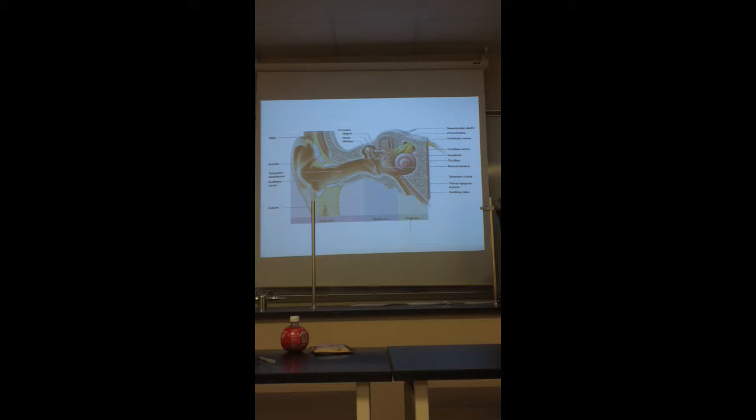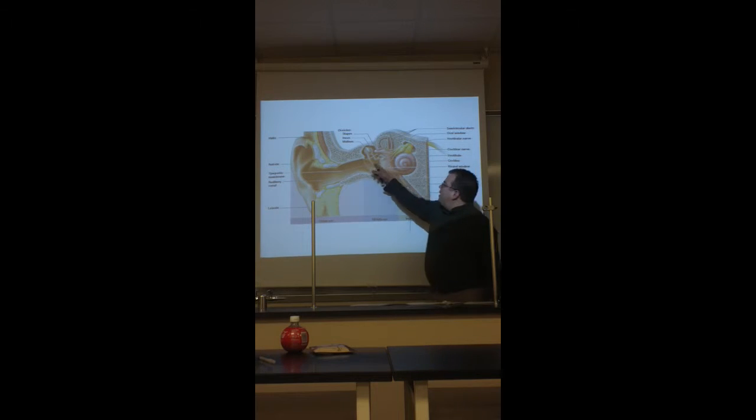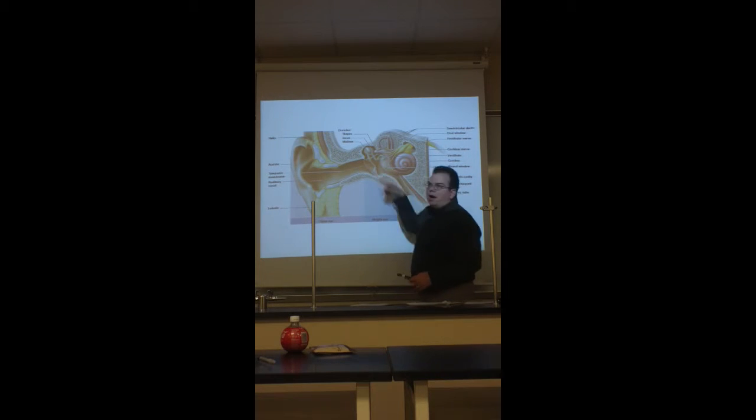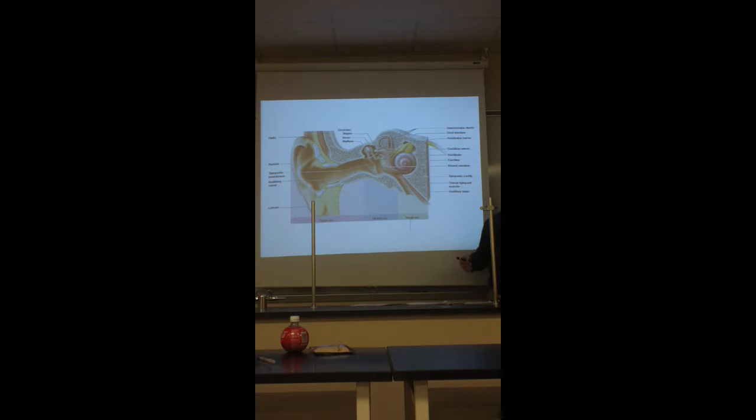What's not shown here, well, kind of is shown here, the auditory tube. I always call this the eustachian tube, but people change. They call this the auditory tube now. And it basically connects the inner ear to the nasopharynx. The reason for that is because if this area can get clogged, then you can have issues with pressure. We'll talk about that in just a few minutes. So this maintains an opening to basically your nose. So that if you go up in an airplane, you maintain the same pressure and you don't blow out your eardrum.